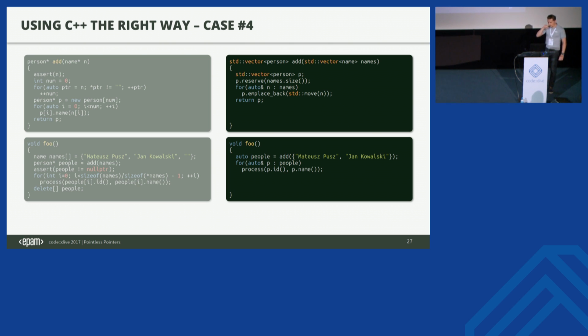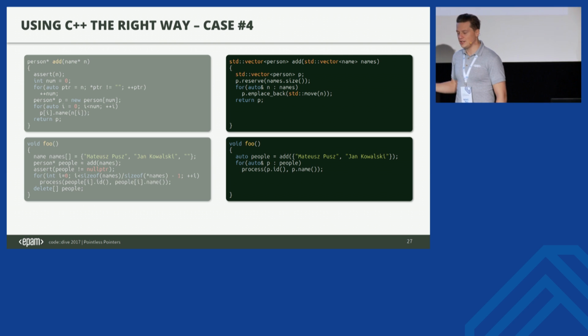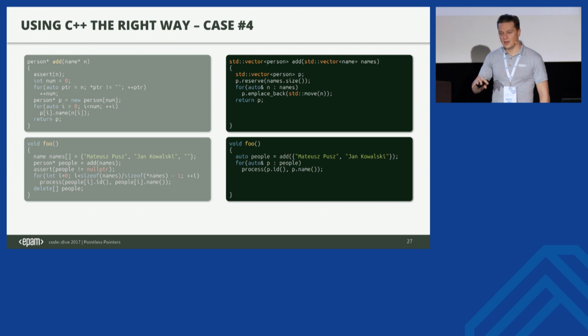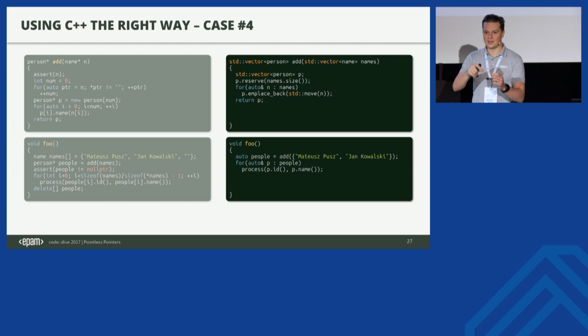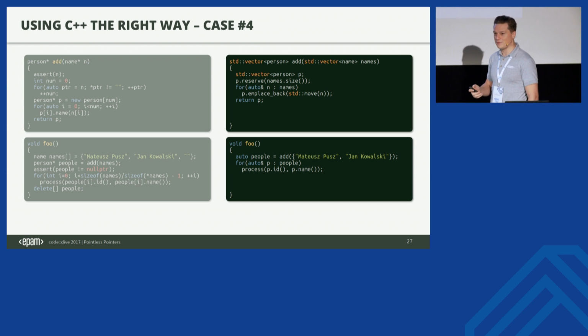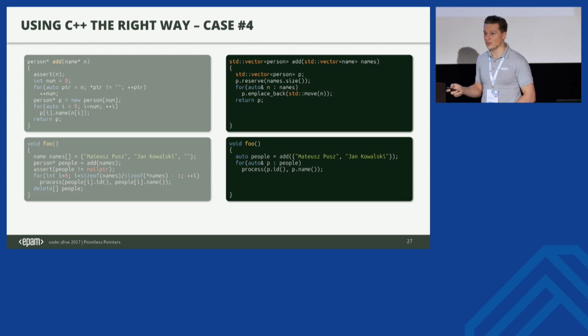So basically, as I said, those simple tricks or simple practices that I presented to you really proved themselves in practice. I really recommend you consider removing most of your pointers in the interfaces. Pointers in the implementation, that's another story. Sometimes it's needed because you, for example, cannot reassign the reference in a structure member or class member. But for interfaces, pointers are really not needed. And they have so many different faces that it's really easy to misunderstand each other.